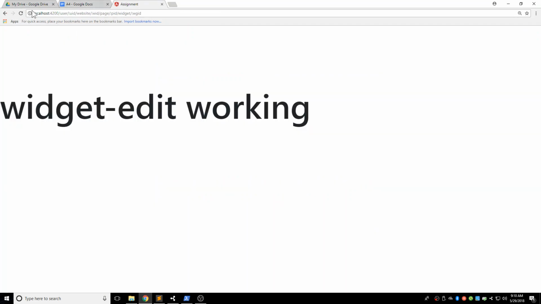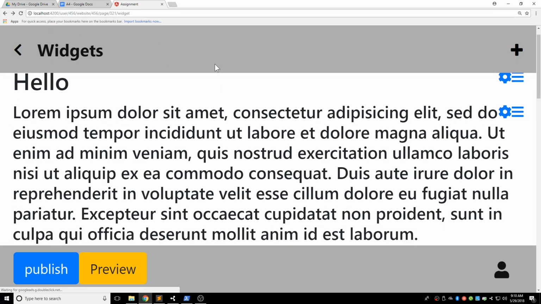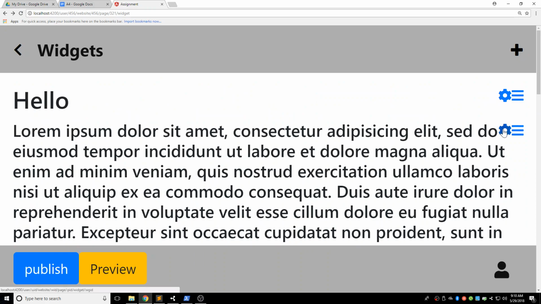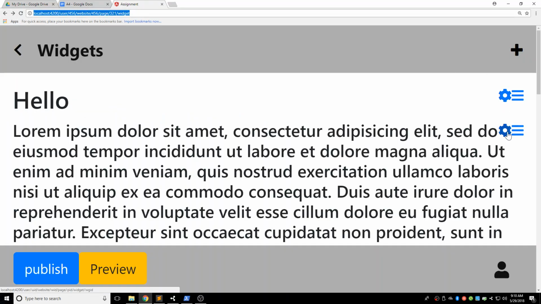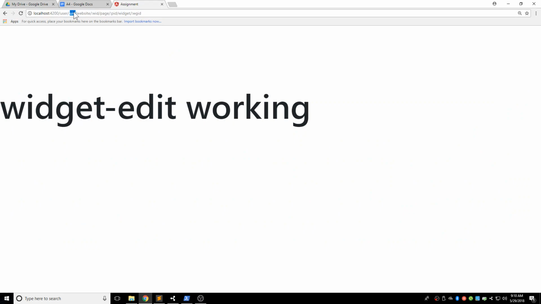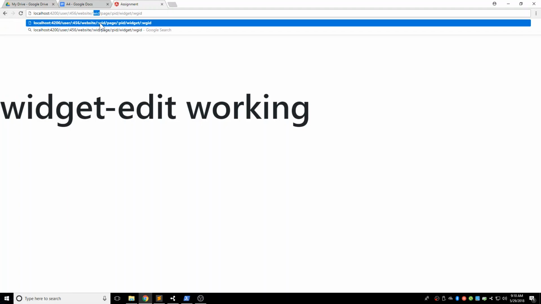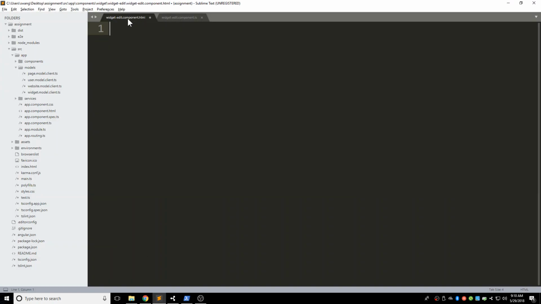If you take a look at this page, when I visit this page here, it's supposed to let me know the widget ID of it. Well, right now it's not working because I haven't set it up, but it's supposed to let me know which widget ID it is. For example, it's for the user 456, and for the website ID 456, and the page ID, which page we have that? So those things are in the page.